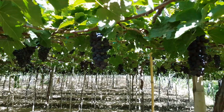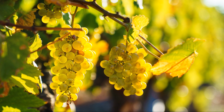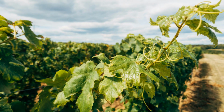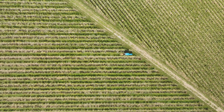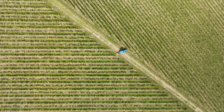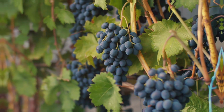These beauties thrive in scorching, hot, dry climates. Think blistering 25 to 35 degrees Celsius, the kind of heat that would make a snowman cry. And don't even think about humidity. These grapes like it bone dry, like the Sahara Desert. The soil? Well, it needs to be loamy with a good dose of organic content. Think rich, fertile ground that's had a good dose of compost, not some sad, depleted dirt. Get it right, and you'll be swimming in a sea of sweet, juicy Sugraone grapes.